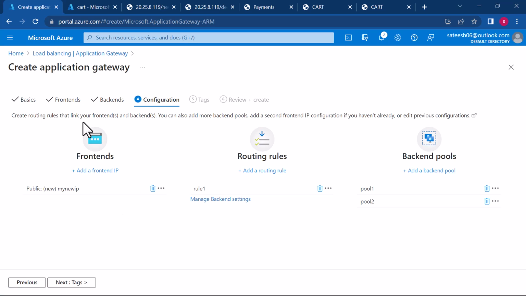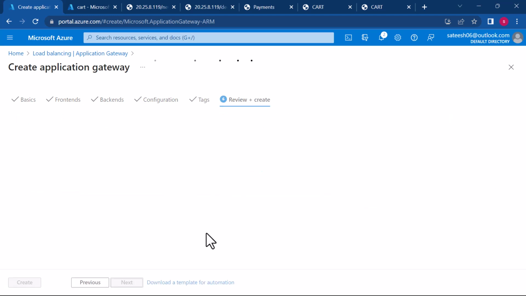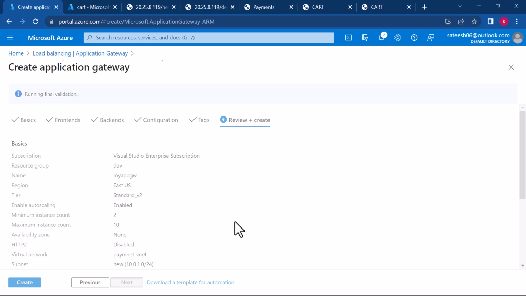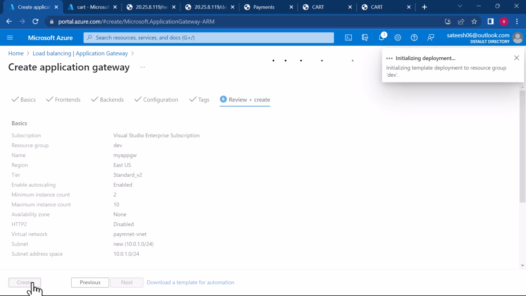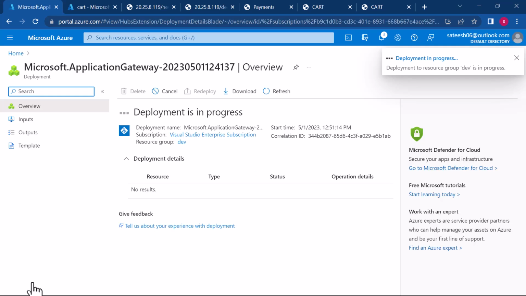So I have configured front end, I have configured rules, and I have configured backend pools. Now let's go to tags, review, and create. Okay, this will take a minute to create this application gateway. Select option create. The deployment is in progress.